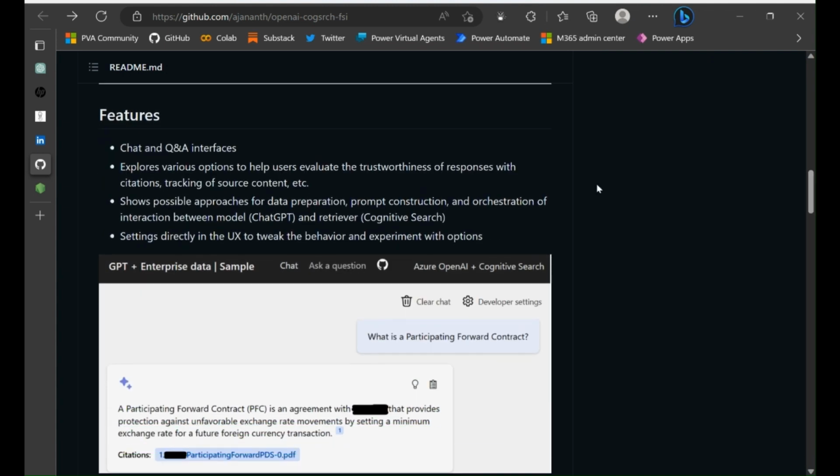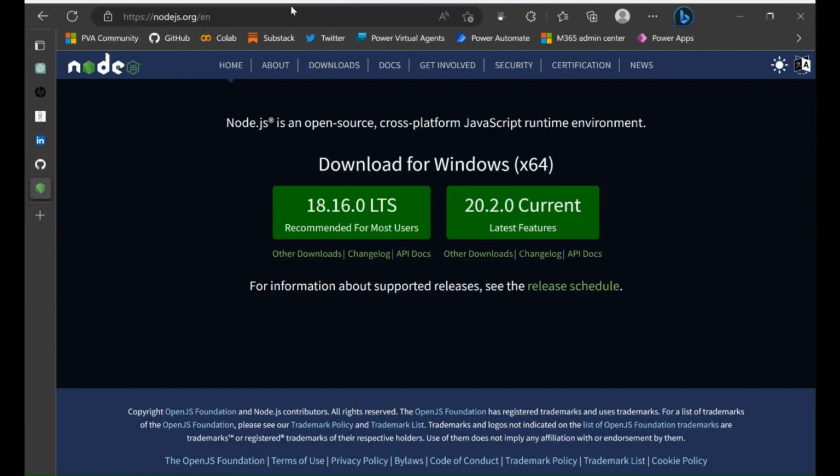If you have never done Azure deployment before using your local PC, there are a few things you need to get ready. First, go to the Node.js website to install it for Windows. Next, go back to your VS Code. You're going to run this command to set up the Azure CLI tools for VS Code. And also, you're going to go to the extension marketplace, search for Azure tools, and install that for your VS Code.